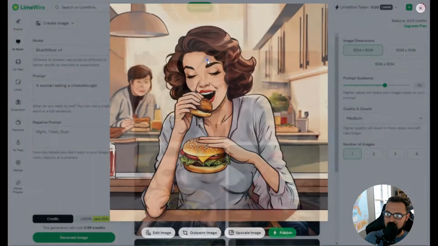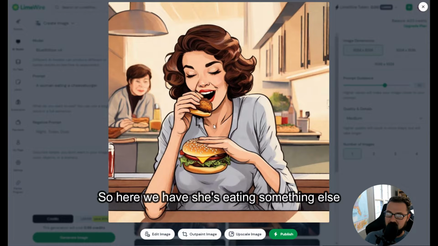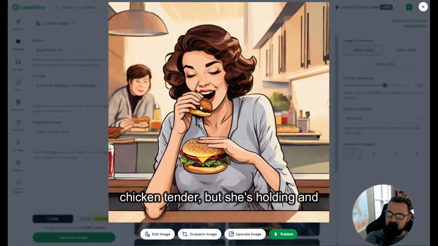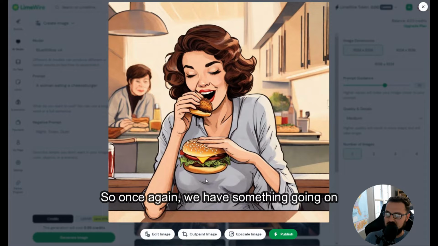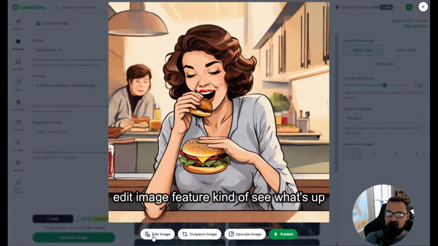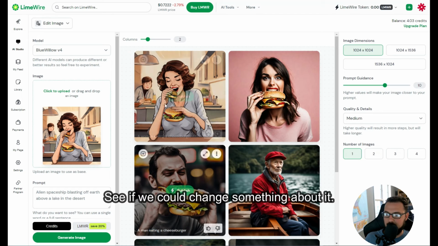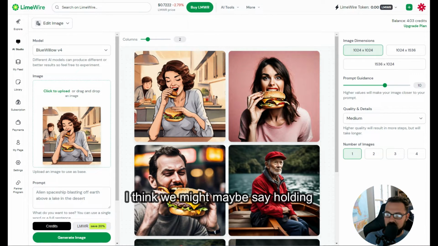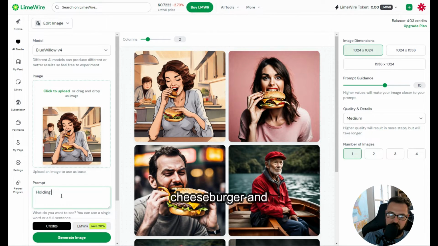So, okay, here she's eating something else, a chicken tender, but she's holding a cheeseburger. Once again, we have something going on right here, but we could maybe try this edit image feature, see what's up with that, and see if we could change something about it. I think we might say holding cheeseburger and smiling.